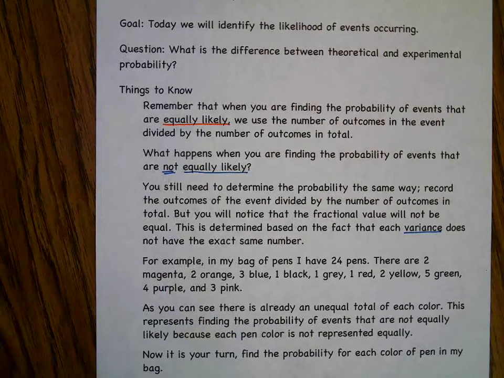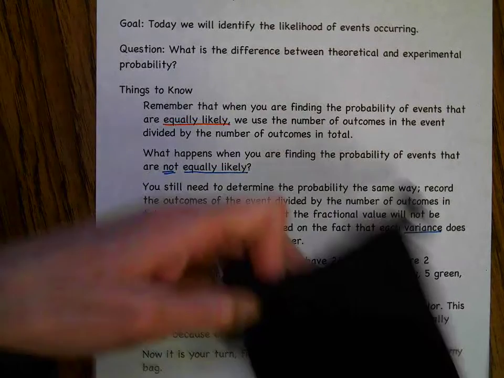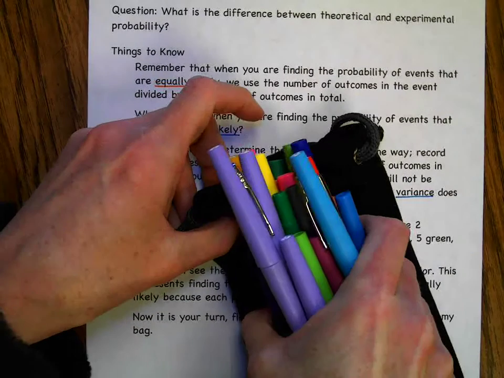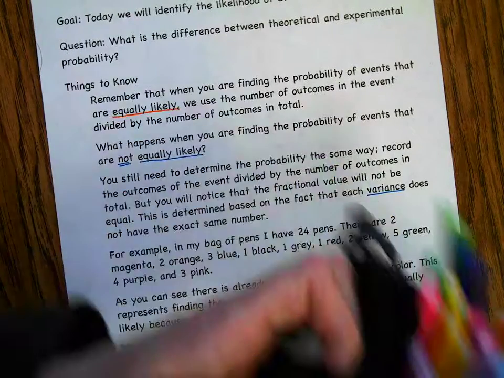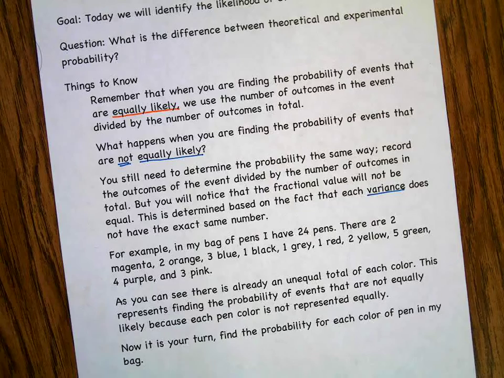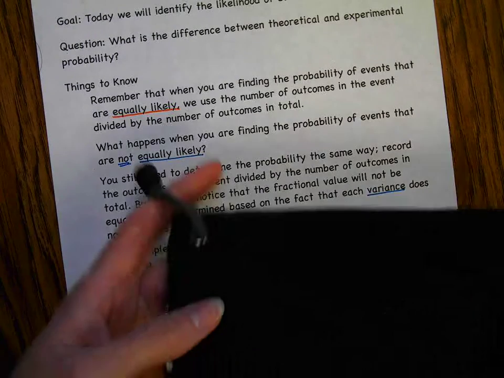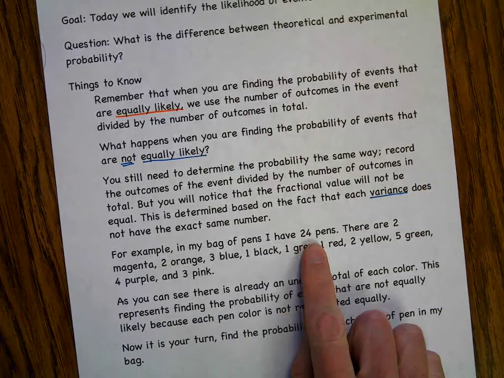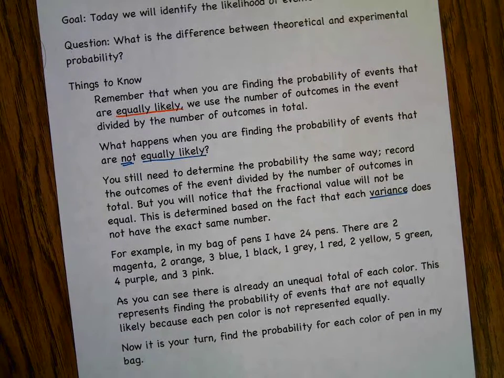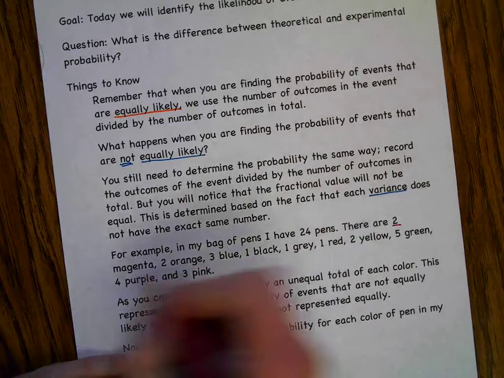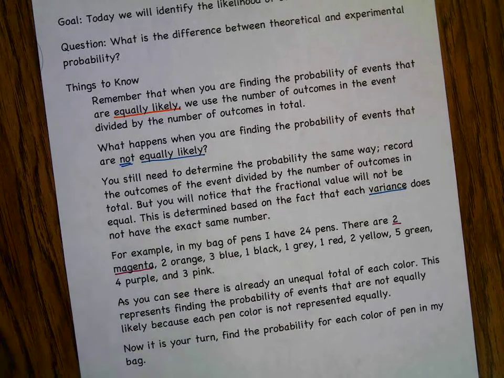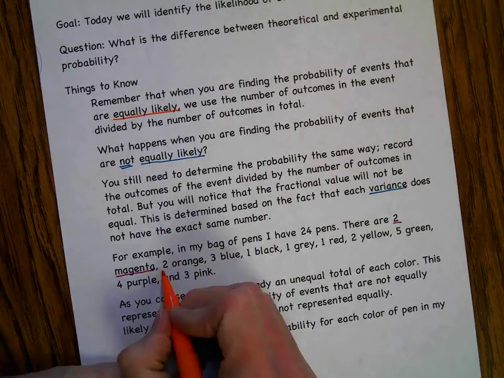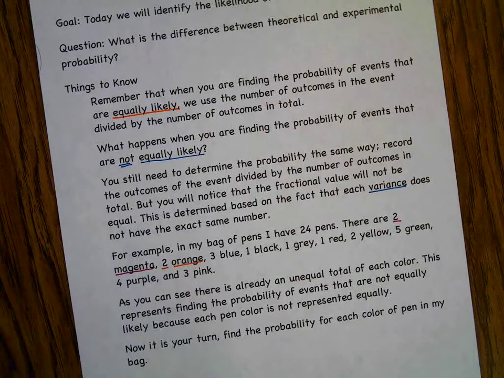For example, I have a bag of pens right here. I showed it to you yesterday. Here's the bag. I keep all of these pens in here, okay? And I use my pens to do our videos. In this bag of pens that you see, I have in total 24 pens. There are 2 magentas, okay? There are 2 orange, okay?